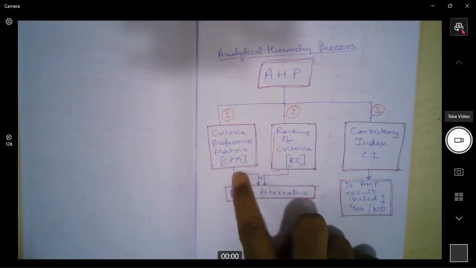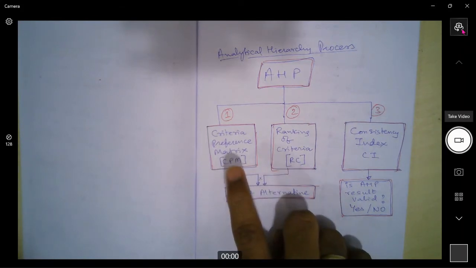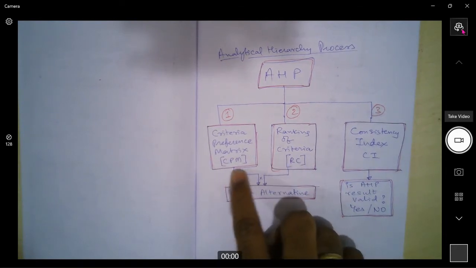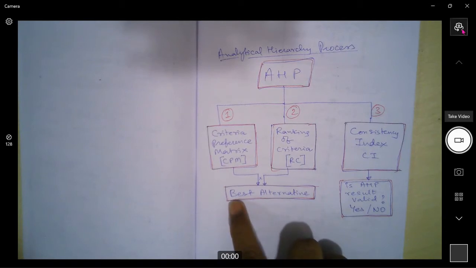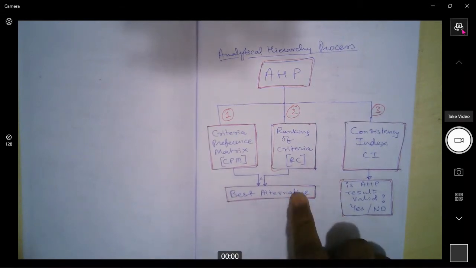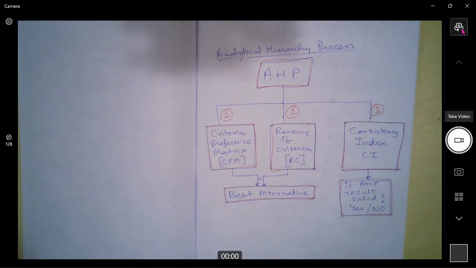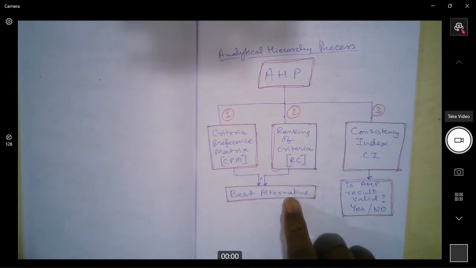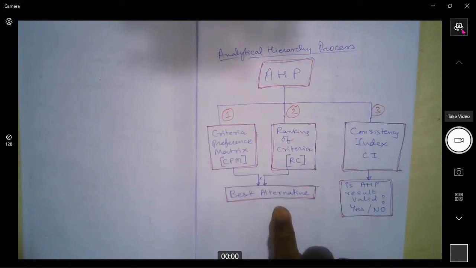Now we need to do the matrix multiplication of these two. So you have to multiply CPM, and on the right side you have RC, and the left side is this one. You have to multiply them. Then you will get not only the best alternative, you will get all the alternatives with their ranking. Yes, the score will be there. If the score is more, then it is best. Its ranking will be high, or ranking will be better in that sense. So if you do 1 and 2, then finally you got the best alternative.